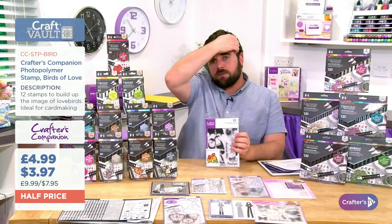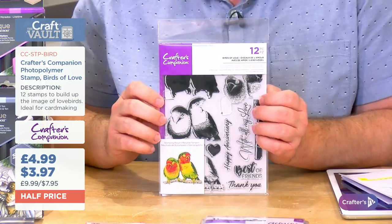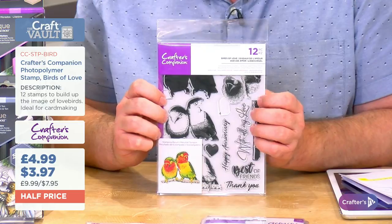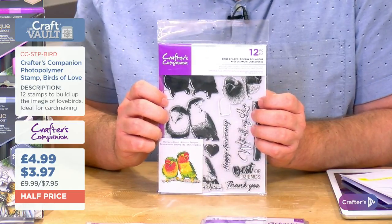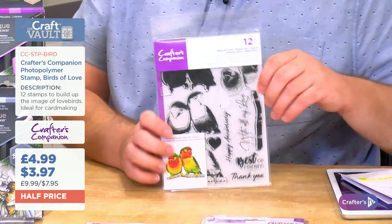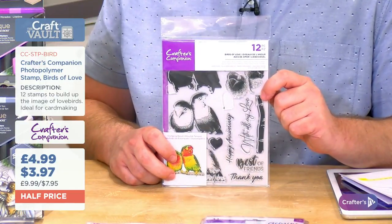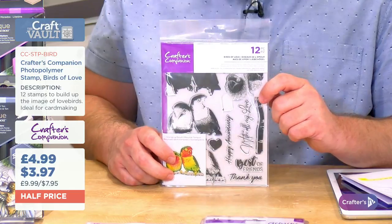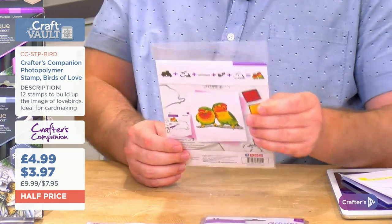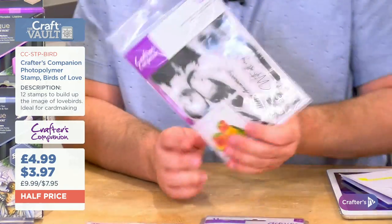Right, I want to start firstly with the Birds of Love. This is fantastic, £4.99. Or, hang on, we made a mistake here. £3.97 in the US, £4.99 in the UK. No wonder half the stock's already gone. The dollar price is lower than the UK price. That is not a mistake, it is correct. We're just giving you an extra bit more if you are in the US. So $3.97 or £4.99. It's a layering stamp too, so you're going to be able to layer it up, which is fantastic. These are all numbered too, to allow you to get a really lovely finish and effect. That's that one.